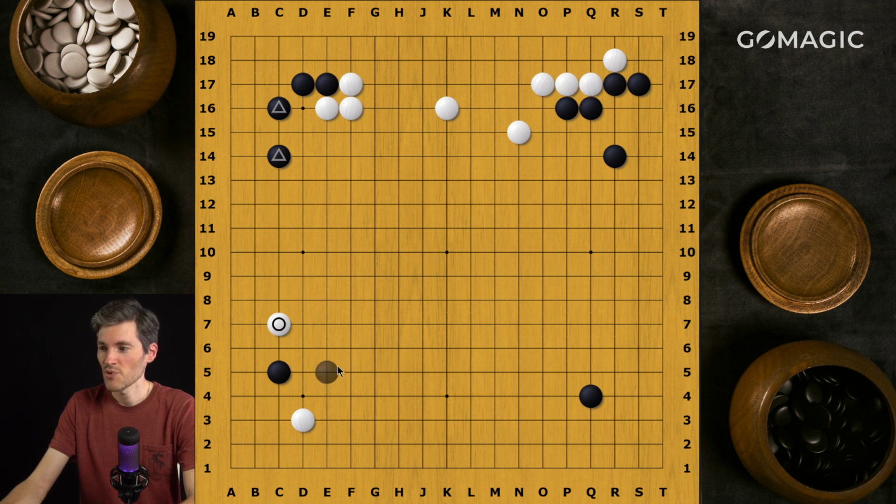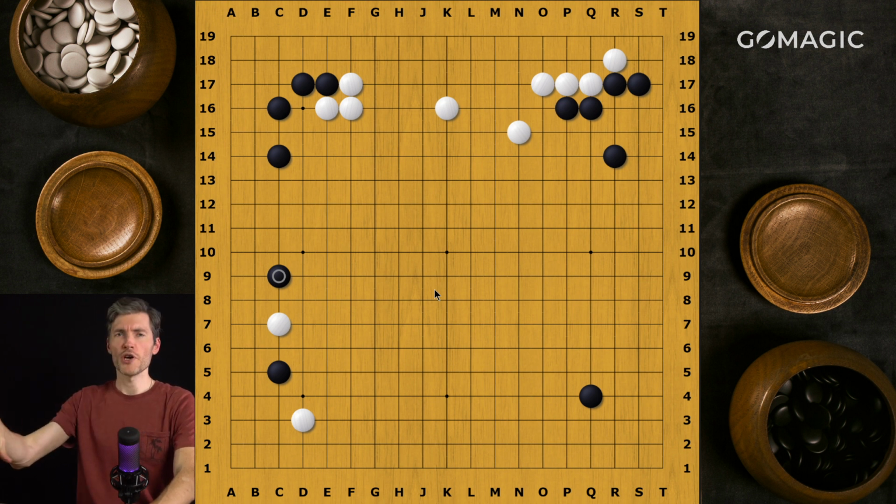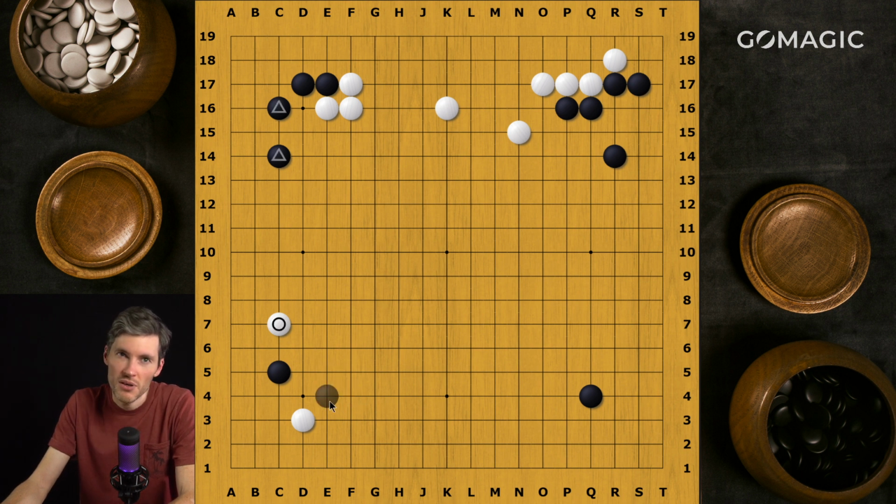In the game, black played this, trying to say, no, I take that territory. You take the corner. But that's probably not the wisest thing to do. I'm sure if we ask KataGo here, KataGo will say, kosumi, don't you know? Play this. Kosumi is the best move. It's always the best move.